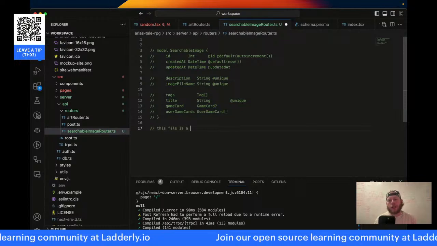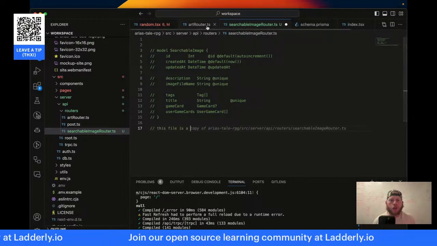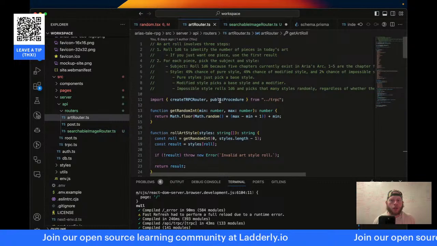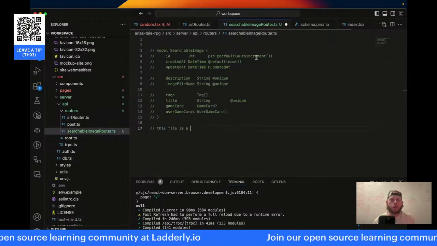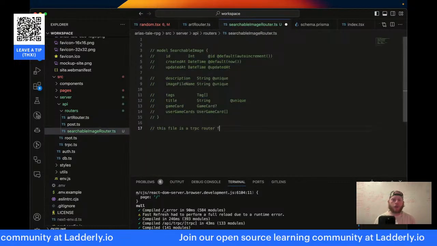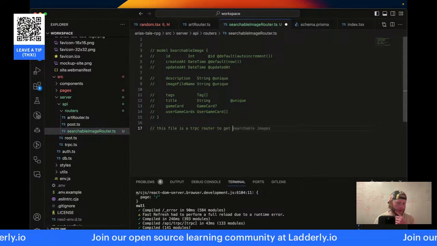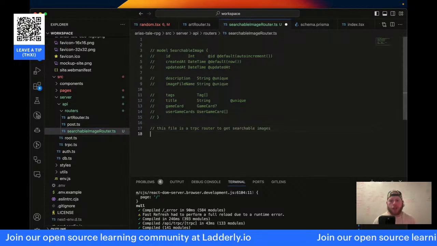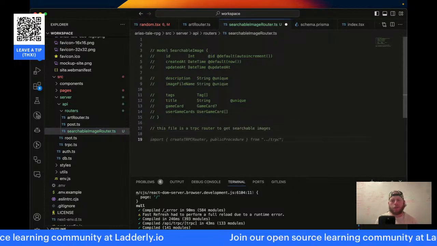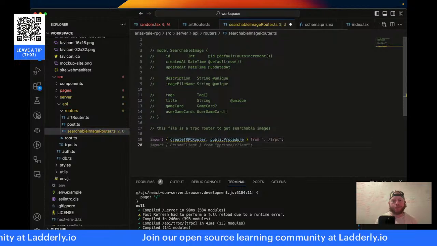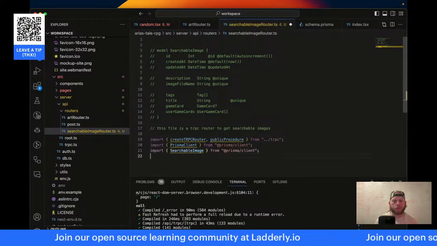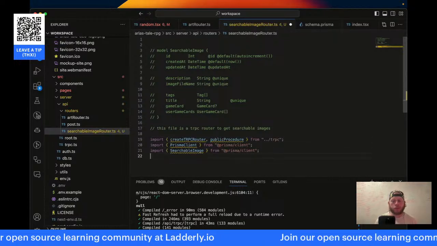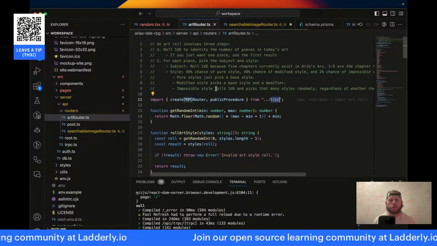This file is a TRPC router to get searchable images. Let's see what Copilot can do with that. Not much.